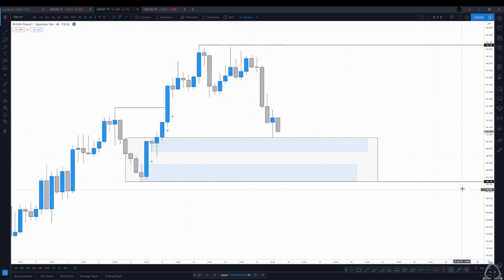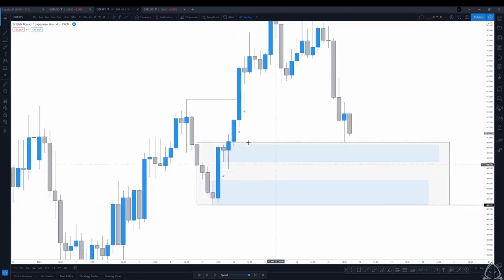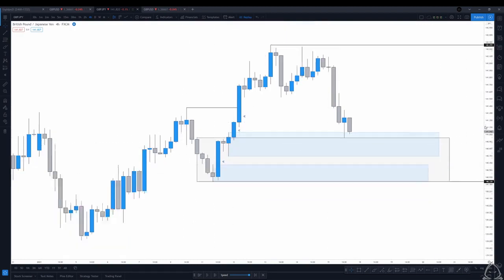And what we can actually do from a 4-hour perspective, depending on how you view this candle formation, is leave your order block on this particular bearish candle, or you can move it to this candle right here, because this is the candle where we saw the true momentum come into the market. We created that imbalance and we broke that structure. So it's a minor refinement, but it can be very powerful.